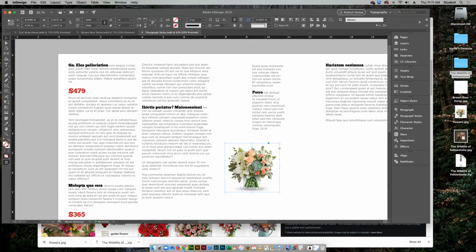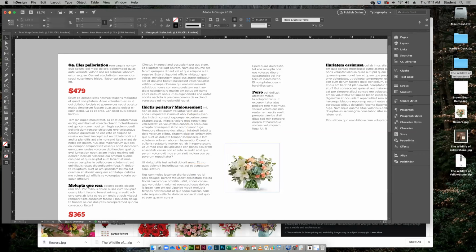So if I select this box and I click this wraparound object shape, now you can see where the text is now going to wrap around this object. So if I bring this object in to this text and place it over it, I want to move this in here.